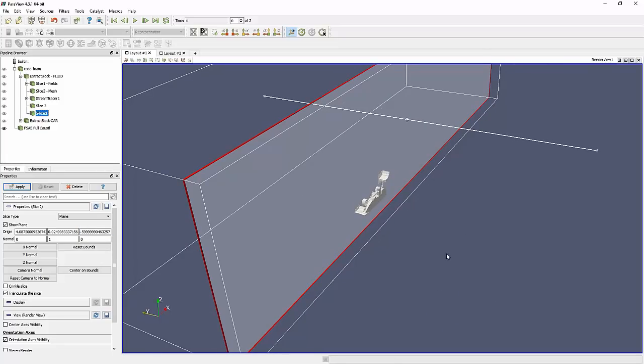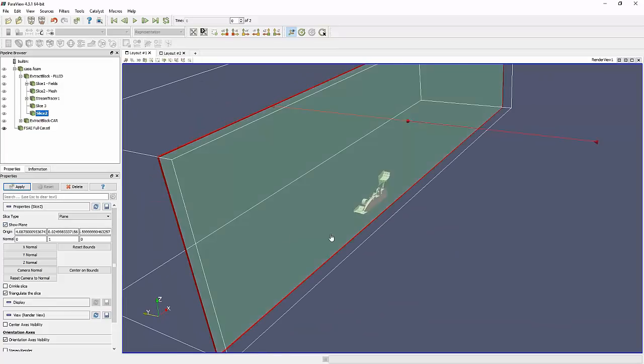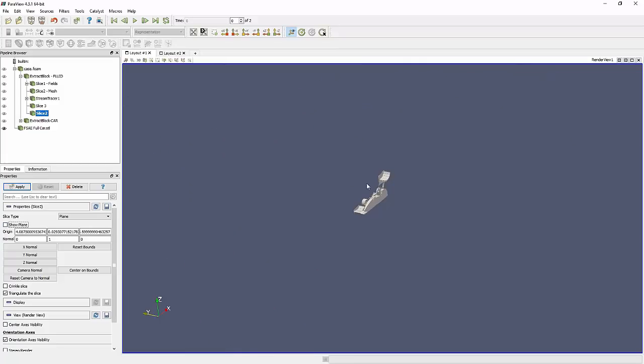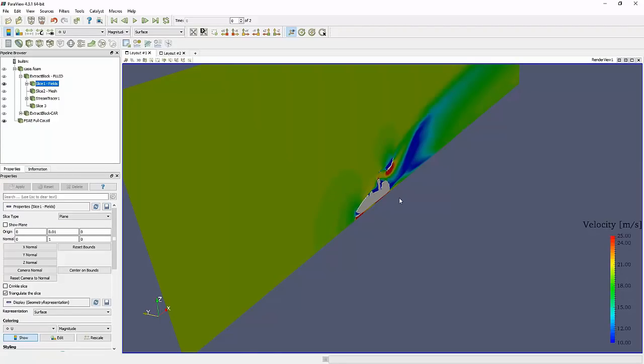To visualize flow fields, leave crinkle slice unselected and leave triangulate slice selected. I will go into a bit of depth here in a couple of minutes. But basically here you simply can click apply, and you should also uncheck this show plane, because when you're manipulating, if you can see the plane, you end up moving the plane, which is not ideal. So let's see the slice. We wanted it close to the center, close to the middle of the car. We hide the plane, click apply, and we're going to have a slice like this one.